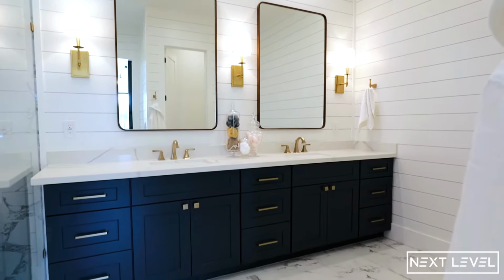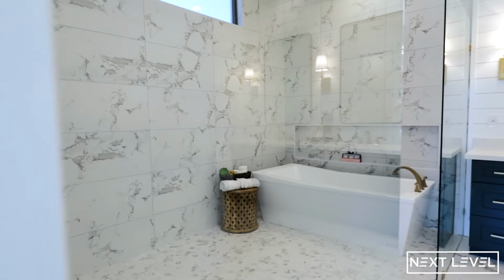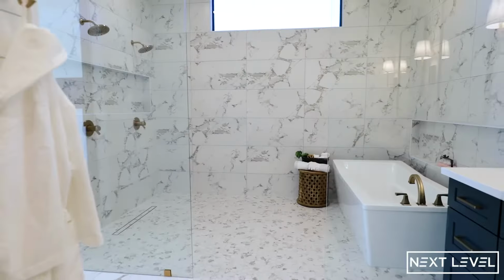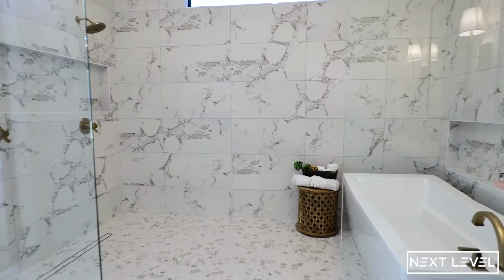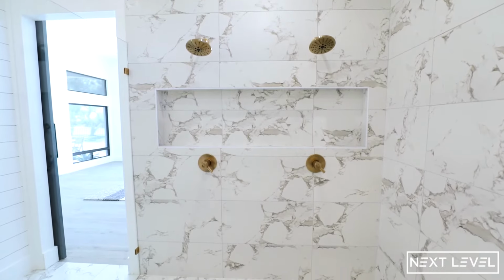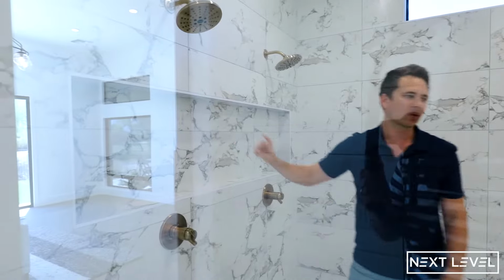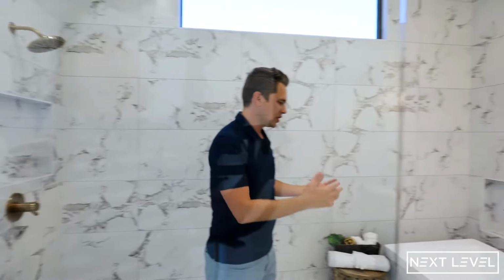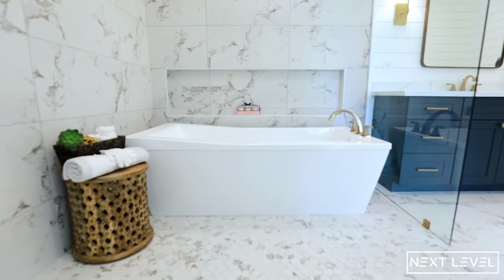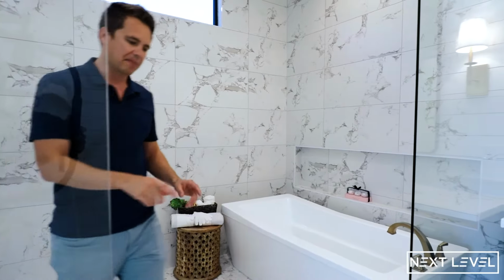All right, this is a feature that everybody loves in the flips that we do, and not a lot of people are doing this. We put the tub inside the master shower. Come look at this. You're able to take a shower here on dual heads with this beautiful niche, this really wide big niche, and little details like this are important. You see this white Schluter right here? These are the details that will really set your flips apart. So we do these freestanding tubs. We got the niche back there that matches the shower niche, perfect same size. This is a matte tile.